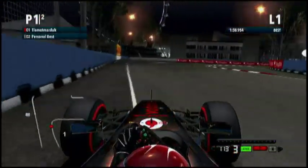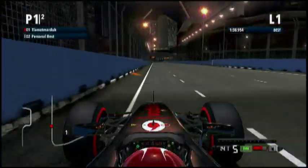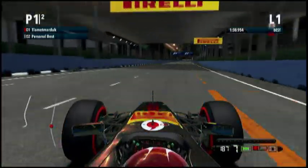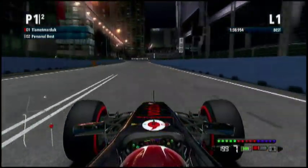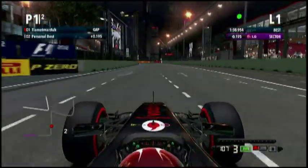Now, shifting in the second gear, it's a bit of an awkward corner, that one. It's hard to carry speed and not hit the wall. Use up half your curves on this straight here as you run up to the end of the first sector split. Brake just as you see the sector split appear. Second gear, up to third.